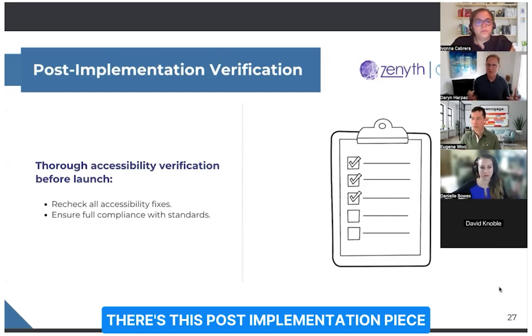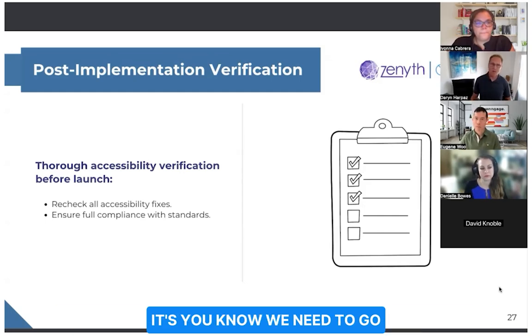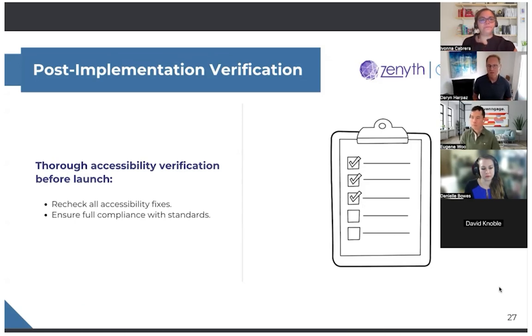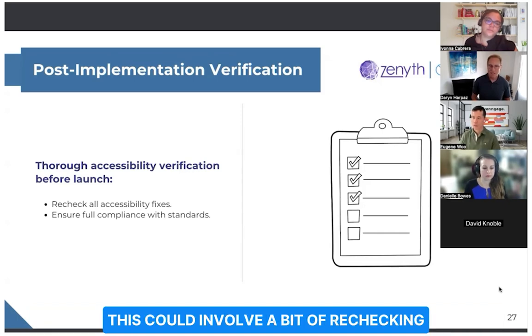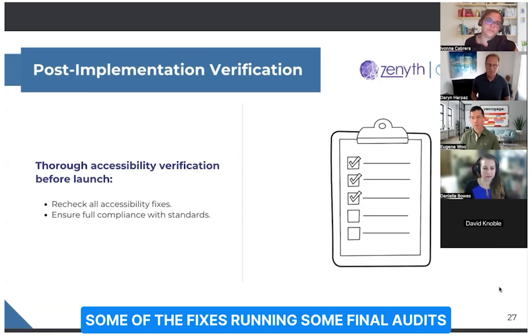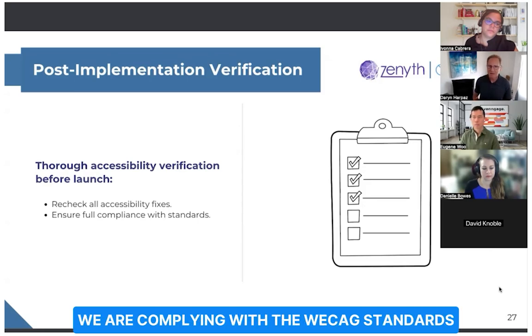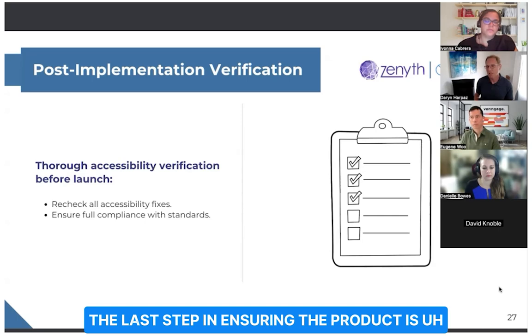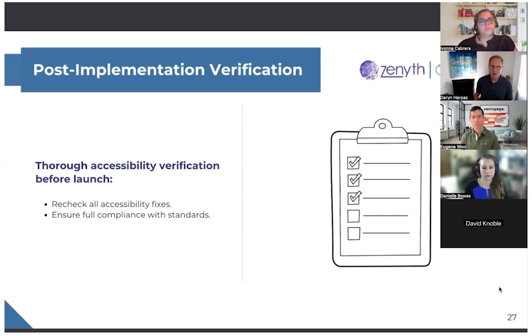There's this post-implementation piece where, before the project is considered complete, we need to perform a final accessibility check, and we have to verify that everything that we've identified has been addressed. This could involve rechecking some of the fixes, running some final audits, and then overall making sure that we are complying with the WCAG standards. We consider this really the last step in ensuring the product is accessible for, and ready for, all users.